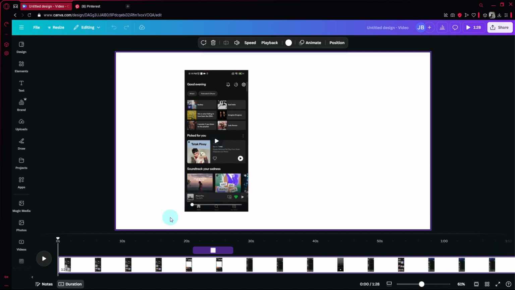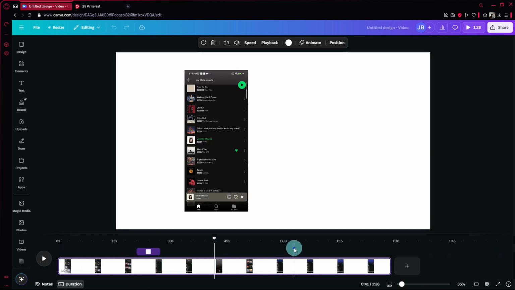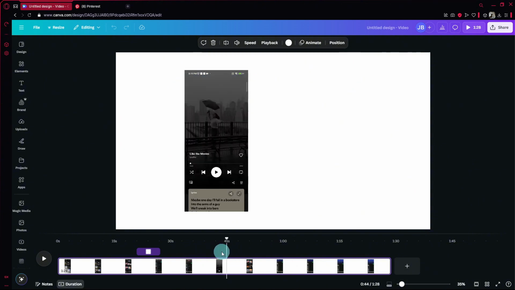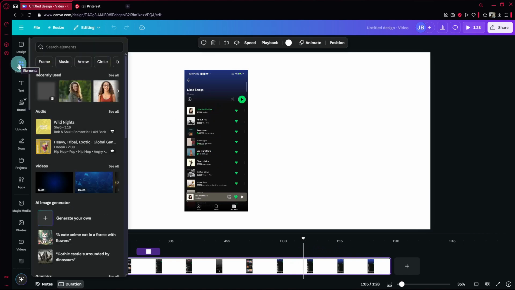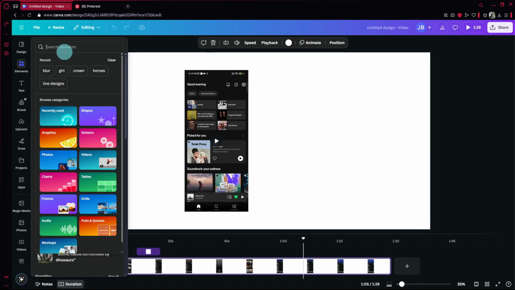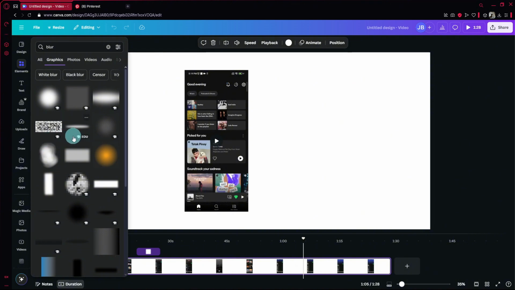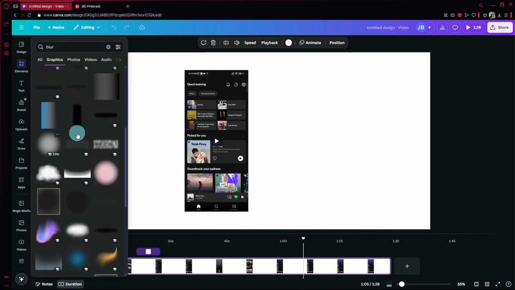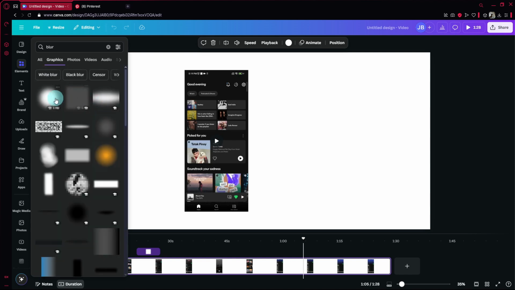So let's say I want to blur out a specific part of my video. Over here below, you could actually see, like a video editor, different parts of your video. So for example, at 0.45 seconds, this is what I'm seeing. Simply go to the area that you want to blur out. For example, this part, I want to blur this area out. Simply click on your elements over here and search for blur. This will give you some graphics for all kinds of blur, either mosaic or just a typical blur. For example, let's choose a very traditional blur, something like this.